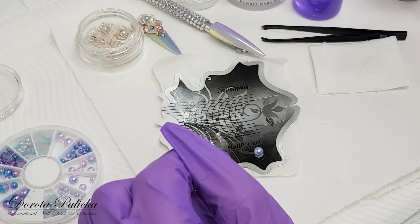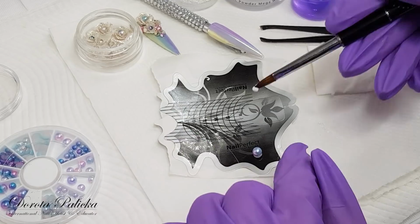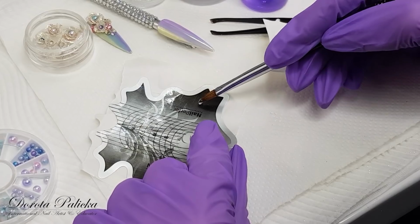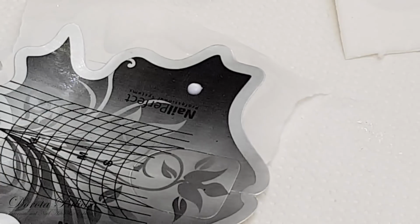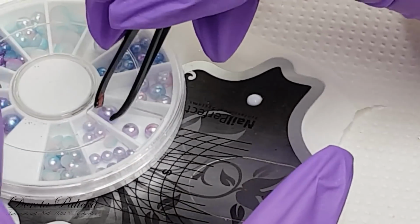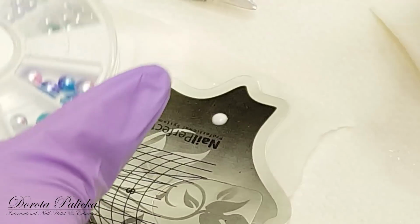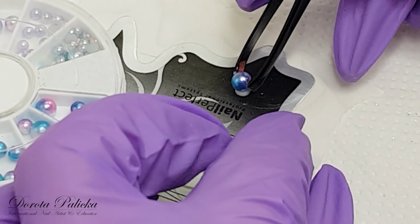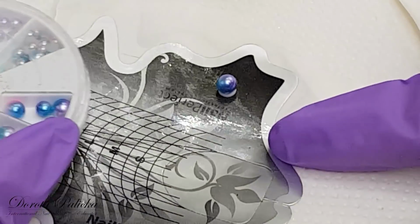And the first step you have to do is just pick up your monomer, then go into a very small bead and place it on the form. I will try to do it on the darker part so you can see it better. Just place it there, then go and pick up a really nice pearl. I will make it a bigger size again just so you can see it a little bit more. Let's go for this one. So I'm placing those little pearl. I can put that on the side.